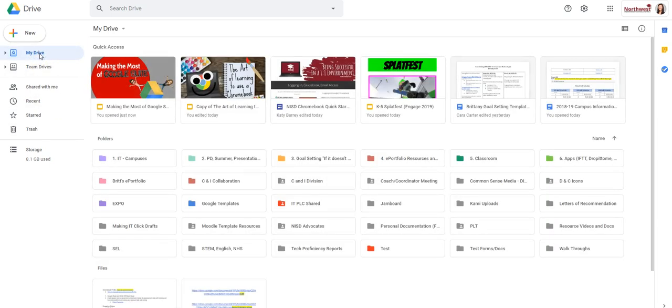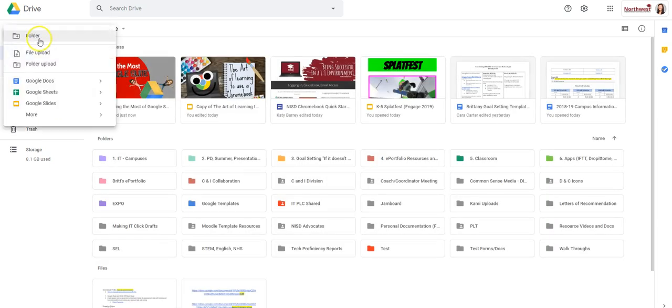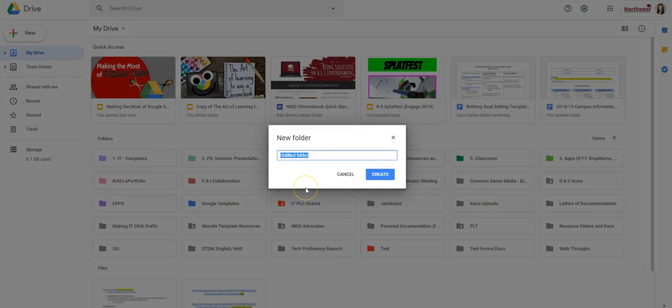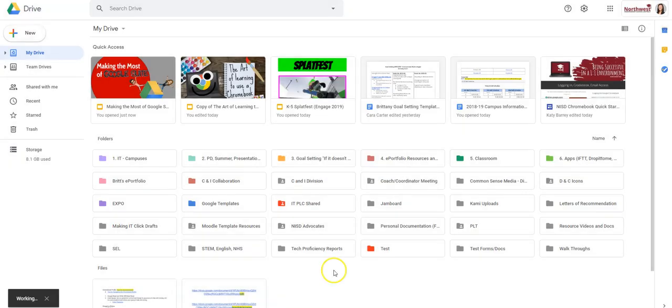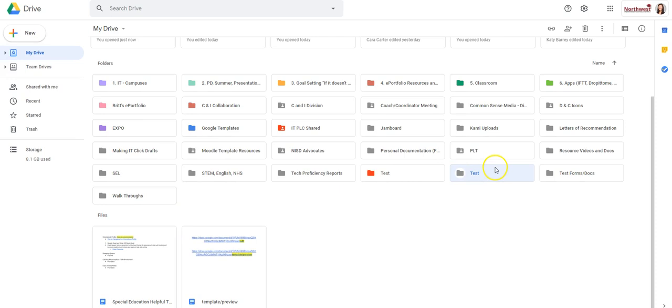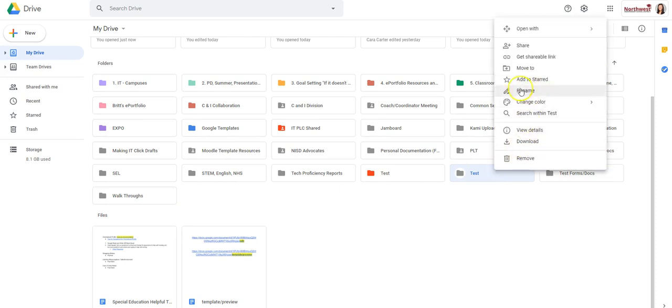In order to create a folder in your Google Drive, you're going to click on New and then choose Folder. Here I can name my folder. And then anytime I want to rename or even color coordinate that folder, I can right click. I can rename, and then I can change the color. It might be a good idea to have a folder maybe for all your different subjects like math, science, art, whatever that would look like there. I can also move folders and share them with other people if I need to.